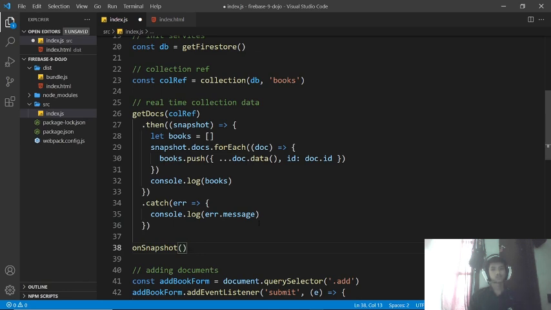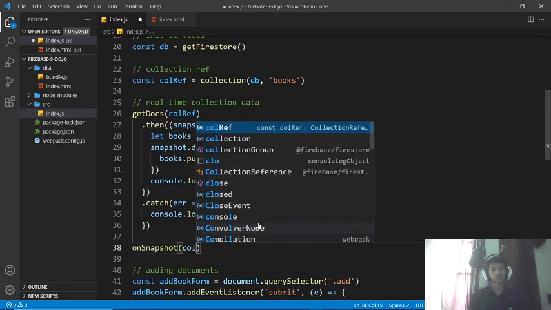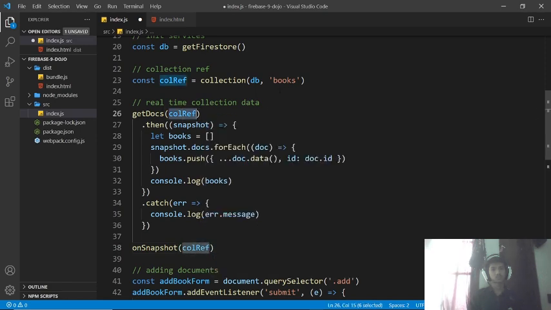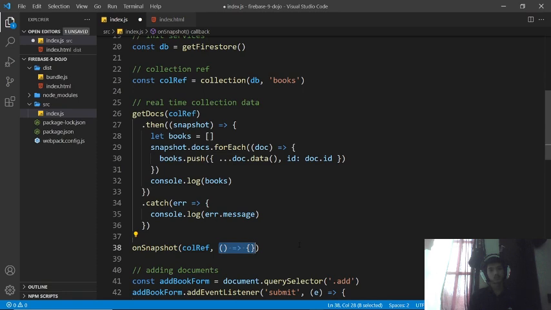And then inside here, we need to pass in two arguments. We say call ref, just like we did up here, because we need to pass in a reference to a collection that we want to listen to or set up a subscription to. And then as a second argument, we pass in a function. And this function is going to fire every time there is a change in the collection and it sends us back a new snapshot, and also once initially as well. So this is going to run once initially to get the data to begin with, but then it's also going to run thereafter, this function, every time there is a change in the collection that we're listening to, and it's going to send us back a new snapshot of that collection after the change occurs, right?